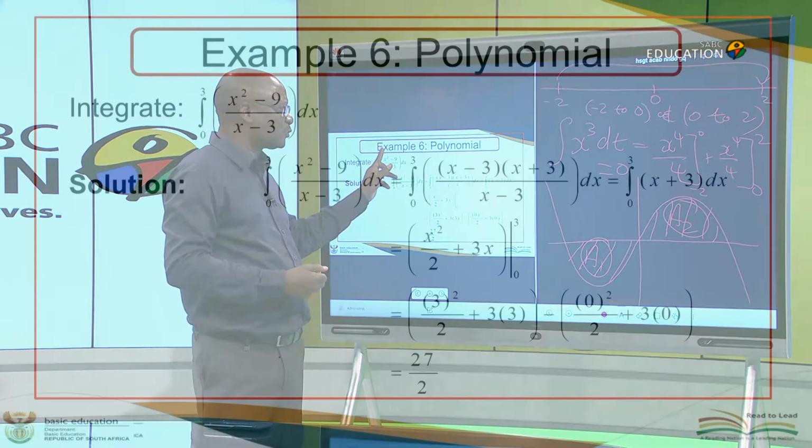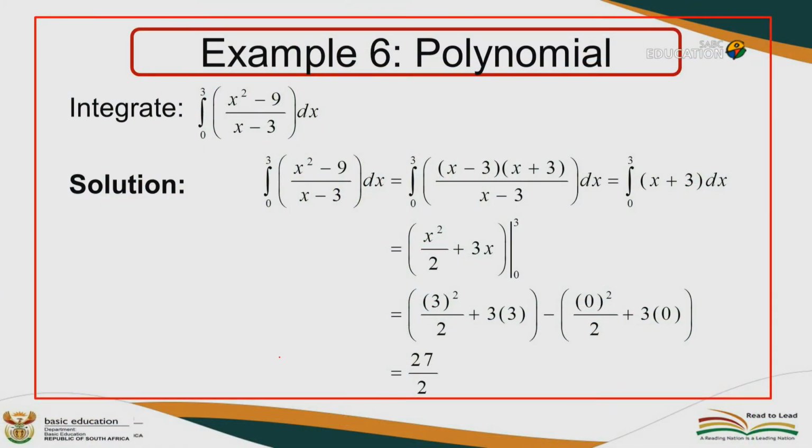In this case, we've got x squared minus 9 over x minus 3. Before you do any substitution, firstly factorize this, wherein x squared minus 9 can be factored into x minus 3 times x plus 3. These are your factors. This is divided by x minus 3, so at the end this and this will cancel out, and you remain only with x plus 3. It means your function to be integrated is x plus 3. When you integrate it, this will be x squared over 2 plus 3x. Then you do the substitutions, which will give you the value of 27 over 2.